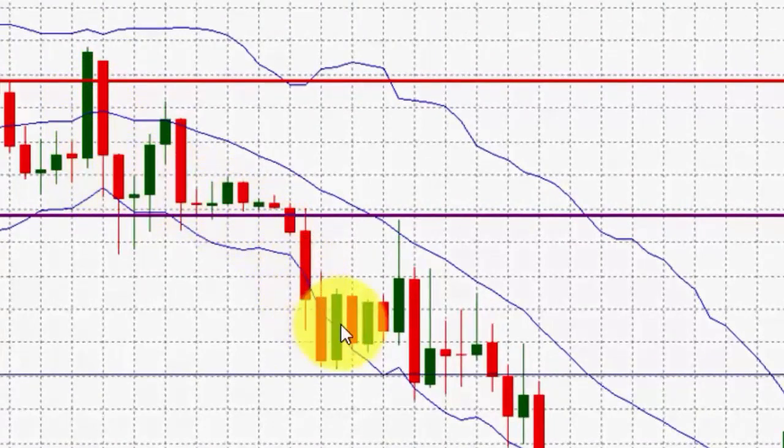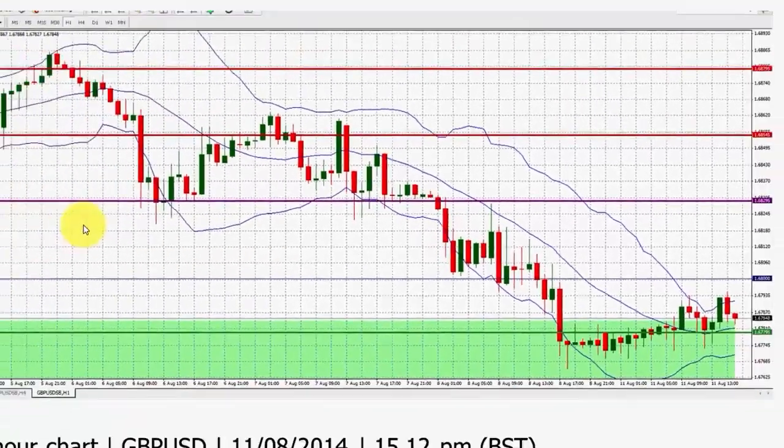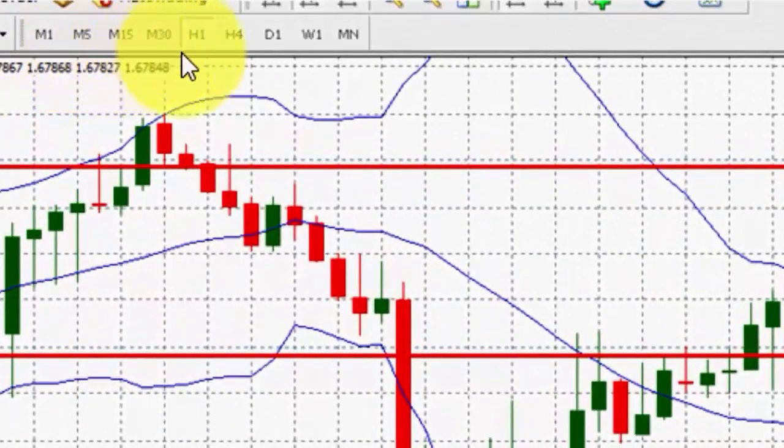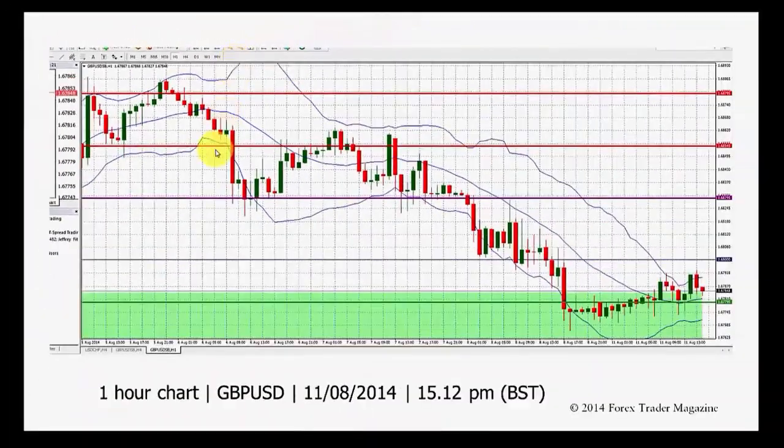We could change that so the time frame could be anything between 1 minute, 5 minutes, 15, 30 minutes, an hour, 4 hours, a day, a week, or a month. But they all look pretty much the same, and we'll see some of these others as we go along. But for the moment, we'll work with this 1 hour chart.